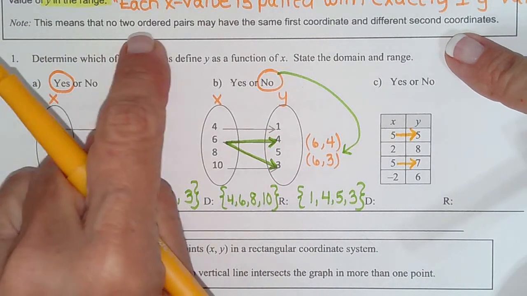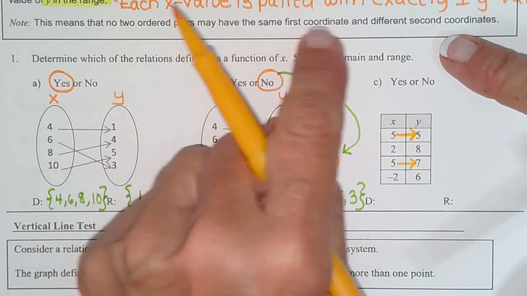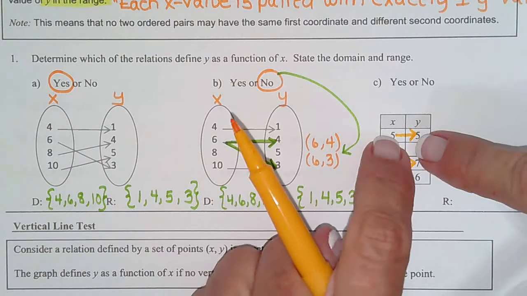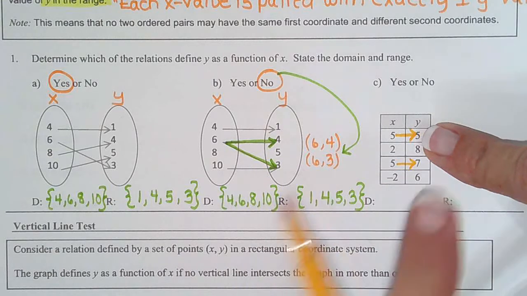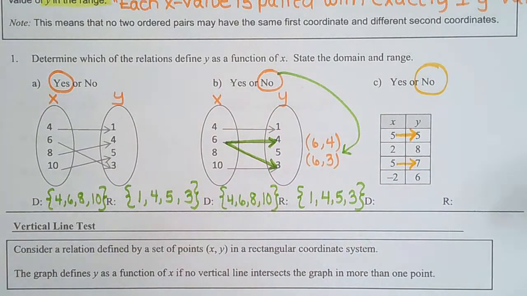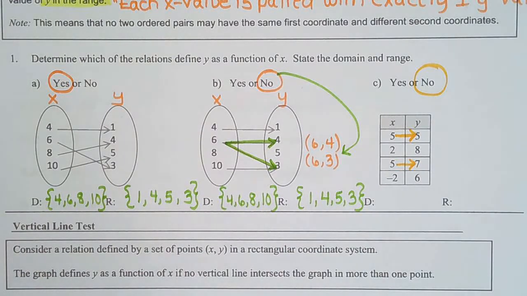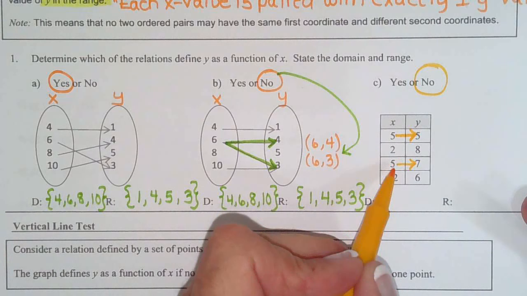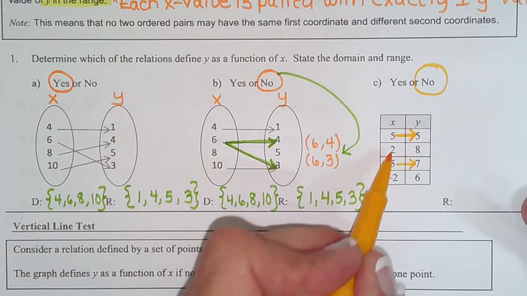So this means no ordered pairs can have the same first coordinate and different second coordinates. Same first, but two different y's. So this is not a function, so be sure and point those out, why it's not. And if you had to write a sentence about it, which we make students do in 091, we'd say, this is not a function because the x value 5 is paired with two different y values. Okay, to name the domain and range. The domain, remember we don't repeat, so don't write the 5 twice. So it'd be 5, 2, and -2.